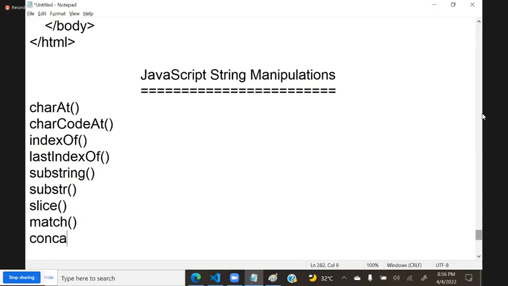Concat is related to arrays, we will not see it here, later we will see. And we have so many options which are related to manipulations. I will give a complete list. These are used for string manipulation: startsWith, endsWith, split, so many are there. I will give them with examples, we will see how to handle them.